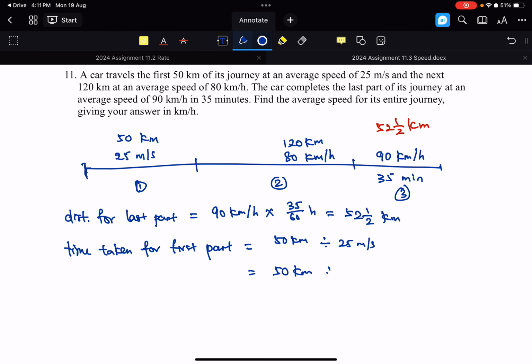Well, this is 25 meters. Let me write down. 25 meters, right? You can think of it as 25 meters over 1 second, right? So you can think of it this way. So if you think of it this way, then 25 meters is actually 0.02. How many zeros? Let me count.